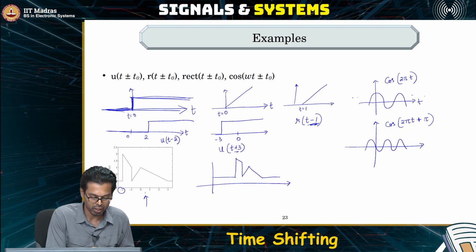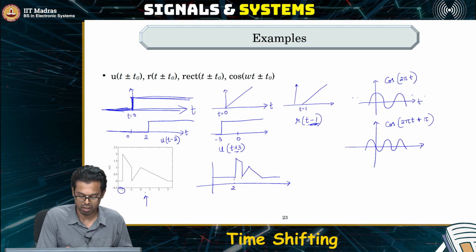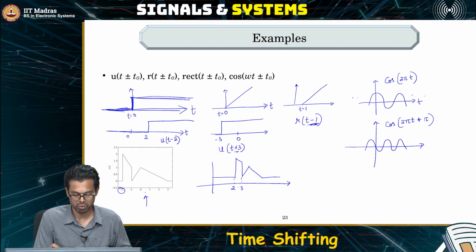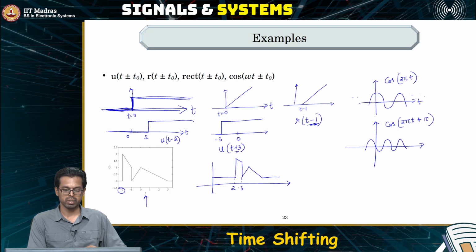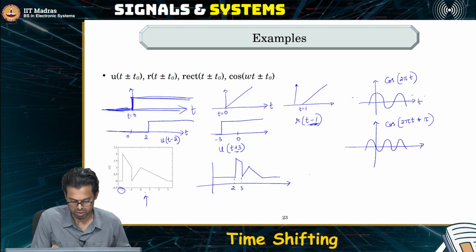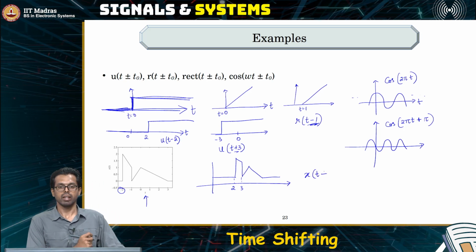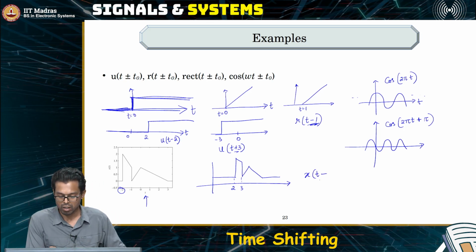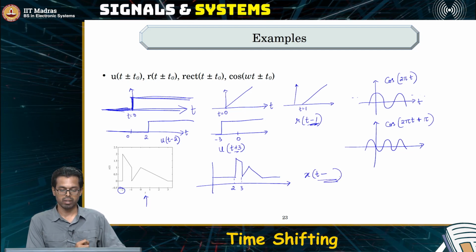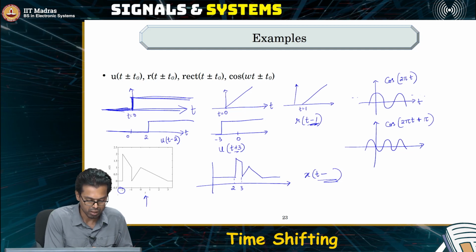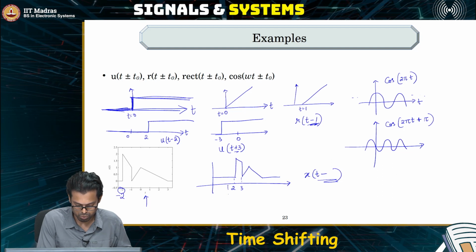The signal is starting at -2 seconds. Now let's say I want to start it at 2 seconds and then proceed however it looks. So we have delayed it, which means we have moved it to the right. Which means the signal has to have a negative value coming in the dependent variable. So what should be the appropriate negative value? The signal actually started at -2 and now we are moving the starting point to +2.